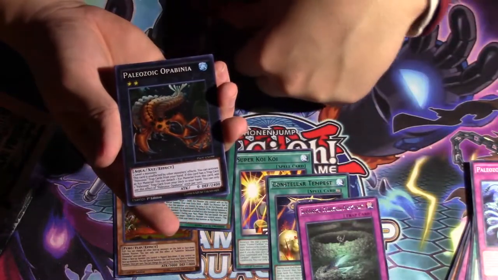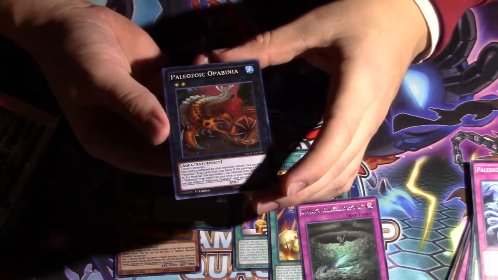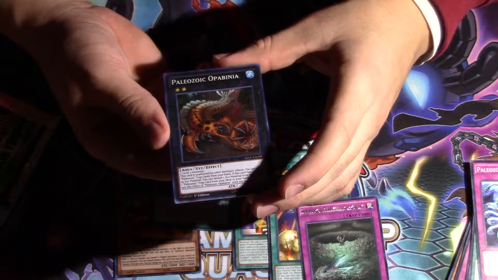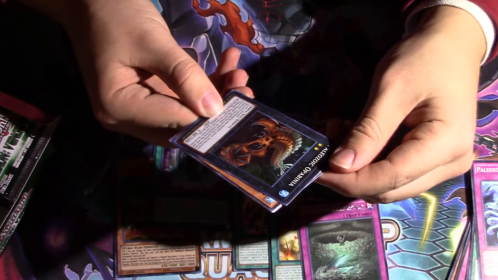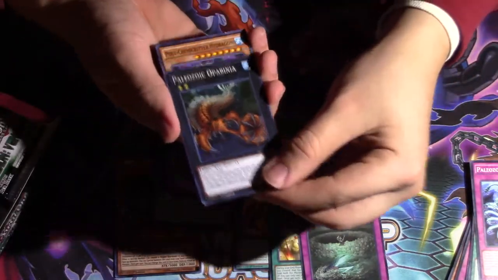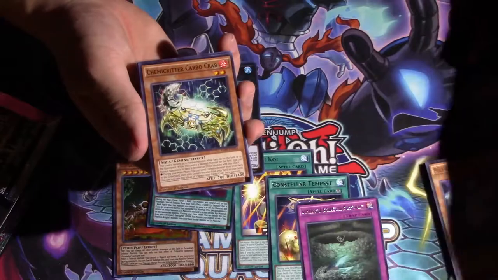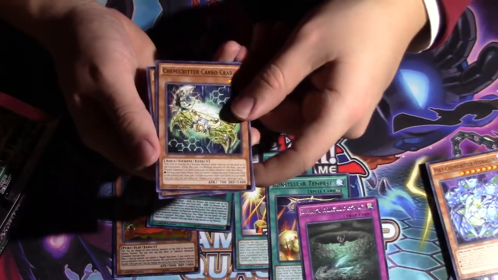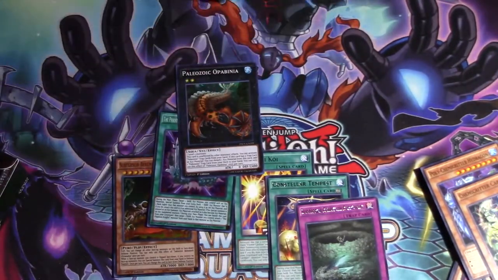I just got really sad for a second. Son of a bitch. Paleozoic Opabinia. New Paleozoic card. Super rare. That card. Chemical. These are Chemical Beasts, yeah. Chemical Beasts came out as well in this set.